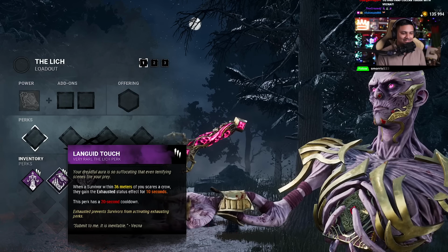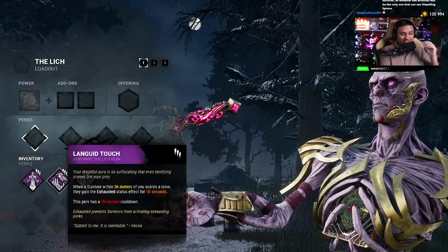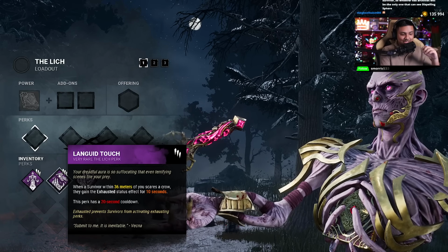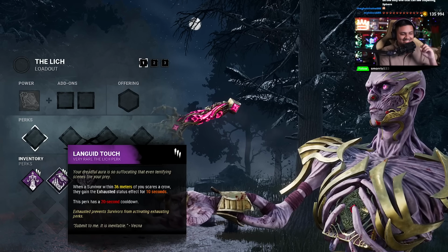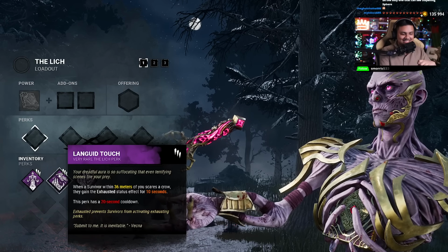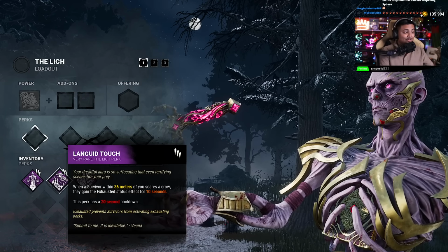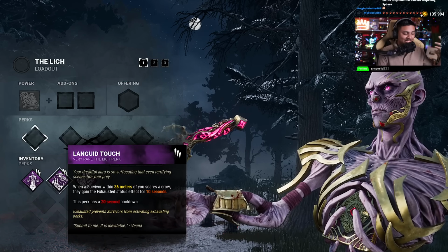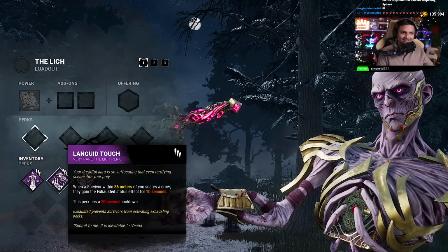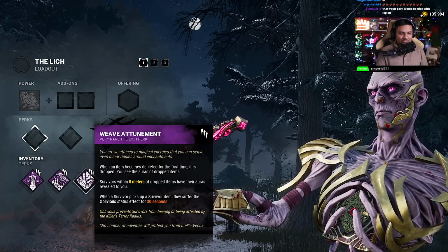Next on the list is Languid Touch. Definitely butchered that name, but you guys can go at me in the comments. It says, when a survivor is within 36 meters of you and scares a crow, you gain the Exhausted status effect for 10 seconds. This perk has a 20-second cooldown. So for 36 meters, anyone scares a crow, they'll literally be exhausted. You can combine this with probably the other crow perk. I forgot the name of it, actually. But yeah, pretty cool.